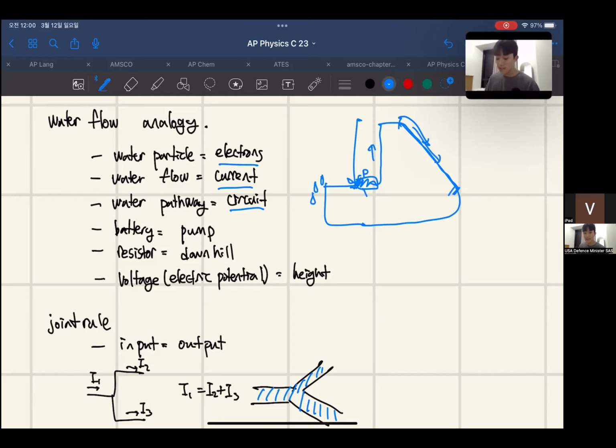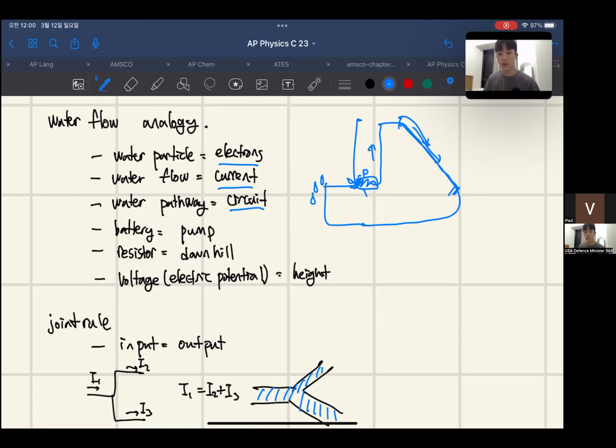Now, this is exactly the same as how circuits work, except just one thing, which is that in electric circuits, the electrons move in the opposite direction of the current. But that's not a big difference because, in fact, electric circuits were designed under the assumption that electrons move in the direction of the electric current. Scientists thought the way the current moves is also the same as the direction of the electrons moving. However, later it was discovered that that's not the case. In fact, electrons move the opposite way of the electric current. However, that didn't make a huge difference.